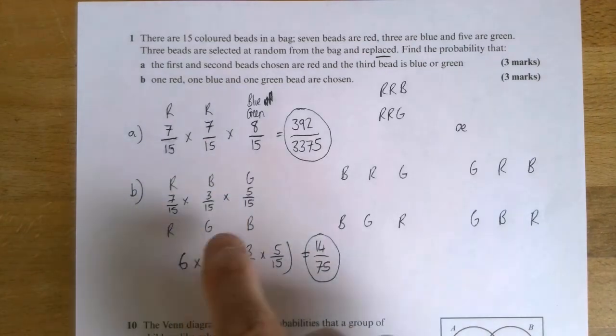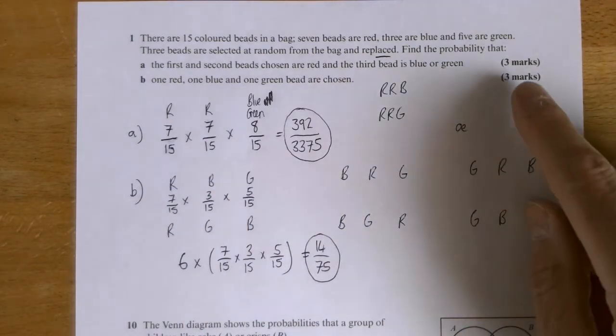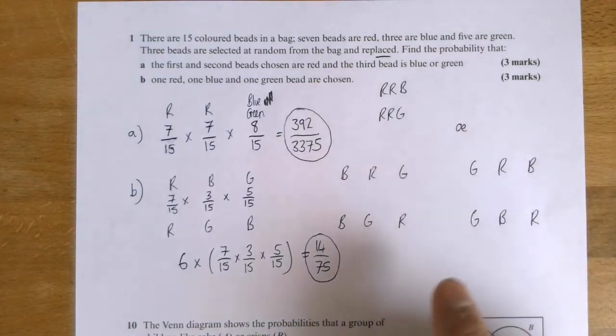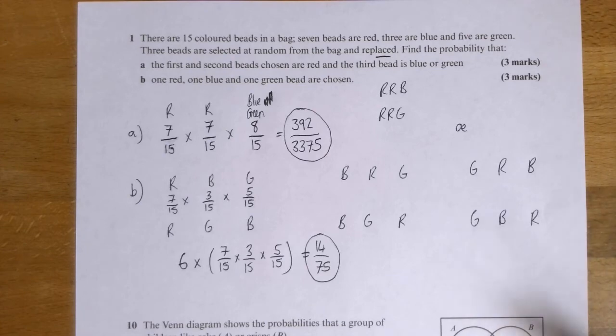I could have worked out all of these separately and added them together, but in general, if a question, particularly a 3-mark question, involves that much work, you've probably missed something which allows you to speed it up. So well done if you spotted that. No tree diagram in sight. I mean, you can see why I didn't choose to do a tree diagram. We're picking 3 beads, and at each time we pick a bead, we've got 3 choices. So you'd have one of those tree diagrams with 27 branches. So there we go, question 1.